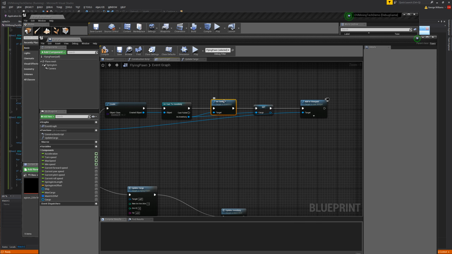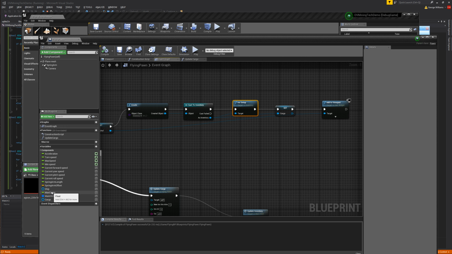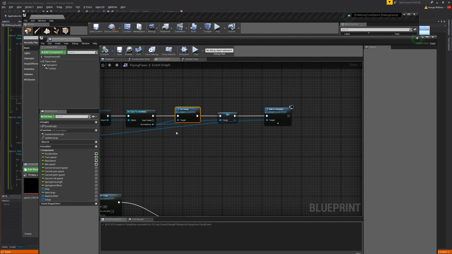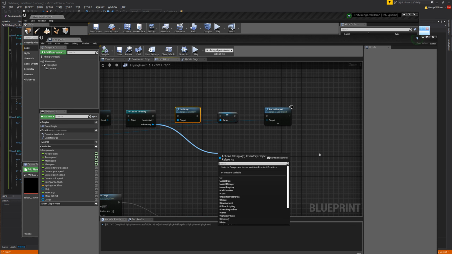So on inventory setup, we'll just pull off inventory, I guess.